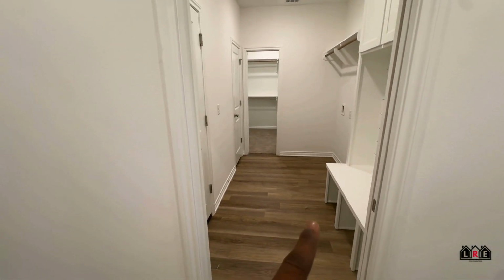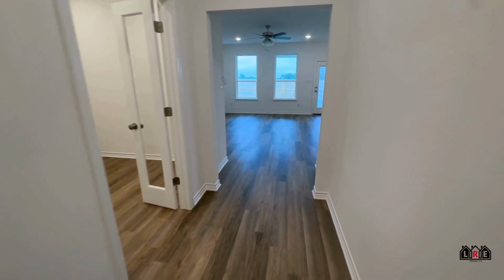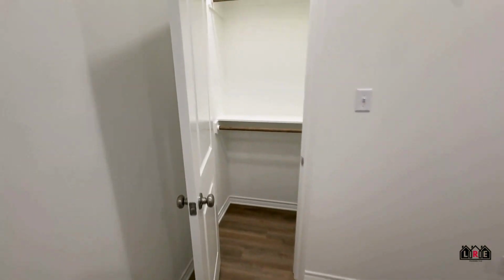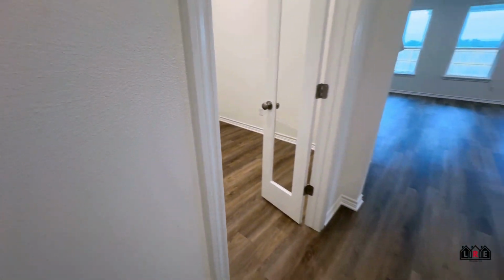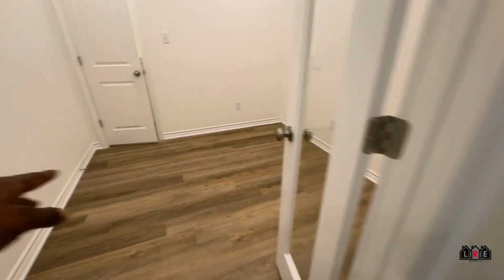Now, cool thing, I'm gonna wait. That is a mud room. That is the bedroom, but I'm gonna wait on that one. But check this out. The thing I love about this is this study room. So you have a study room right here. Now, if you really want to, you can convert this into a room, but I'll be honest with you, if you work from home, you got good lighting, but a very, very small study room. But I love that for my people who work from home, who want to have their own space, glass doors. So they're closed here.